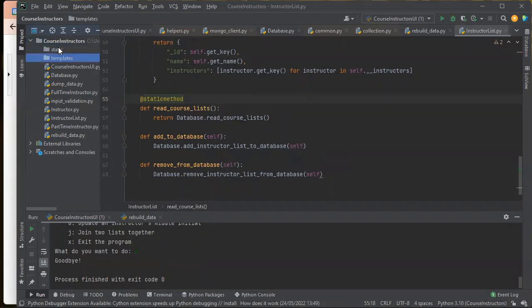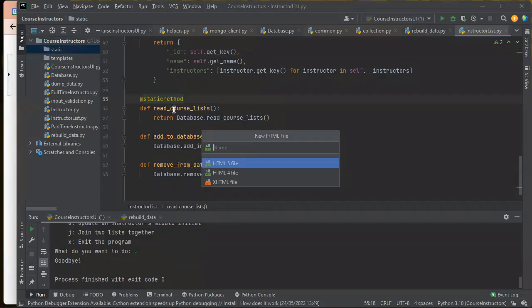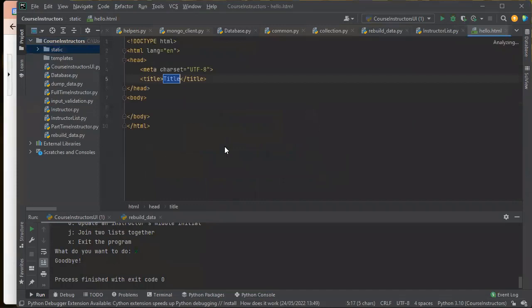And then for testing purposes, in my static folder, I'm going to create a new HTML file. It's going to select HTML5 by default and use a template. And so I'm going to call this hello. The actual file name will be hello.html. And it's stubbed in sort of a template for a document. So the title will be Hello from Flask!